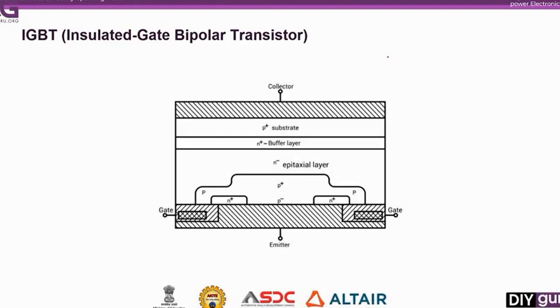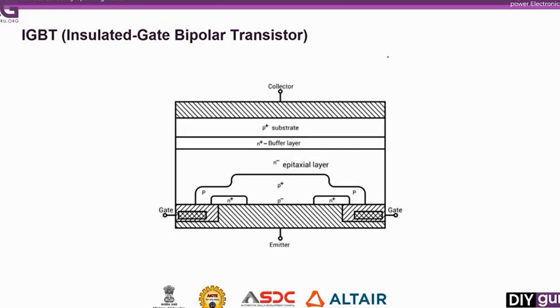Now moving on to the structure of the IGBT. The structure of the IGBT is very similar to that of a power MOSFET, except there is one layer known as the injection layer. This injection layer is a P plus layer, unlike the N plus substrate in the power MOSFET. This injection layer is the key to the superior characteristics of the IGBT. The other layers are called the drift and the body region. Two junctions are called J1 and J2 in the structure.